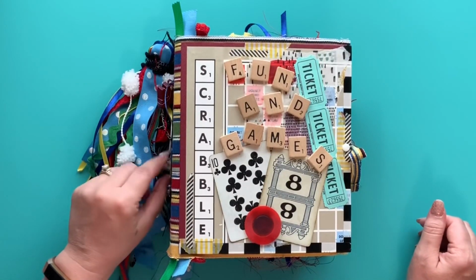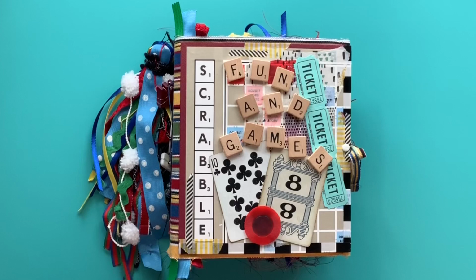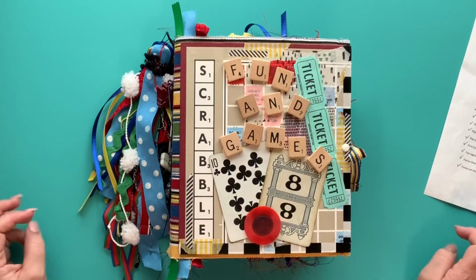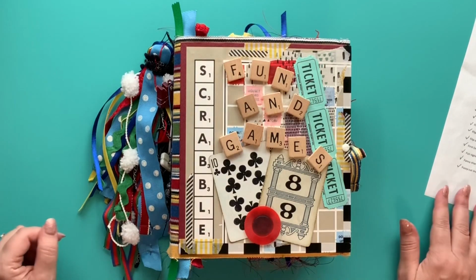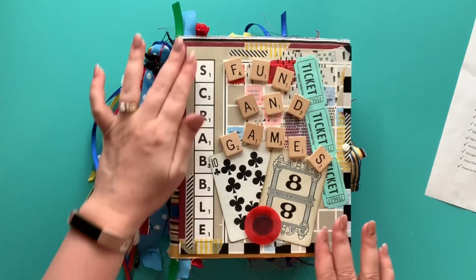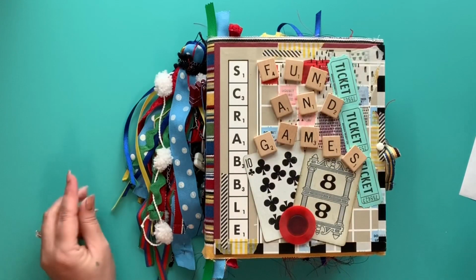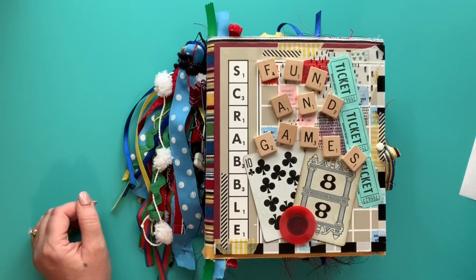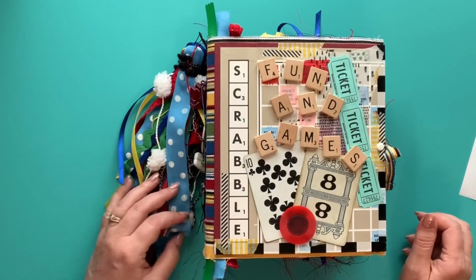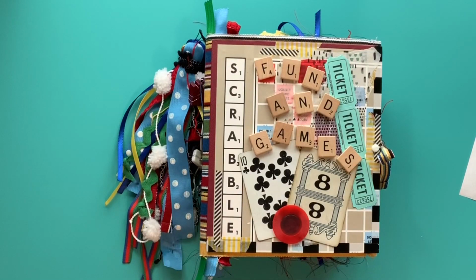Fatty Junk Journal. And I am going to share the list as we go along of what the requirements are. And the very first requirement is a fabulous cover, and I think I got it. It is collaged with a Scrabble board that I cut to create the cover. I have Scrabble pieces, I have game tickets, I've got poker chips and cards and flinch cards and all kinds of stuff. This cover was created with a placemat, and I have another one right here.